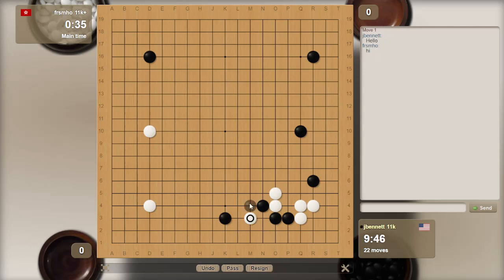Let's see. If I go on top and he cuts and I go here, then I have 3 liberties or more on everything, and he has 2 liberties, his turn. So I don't think his move works, actually.